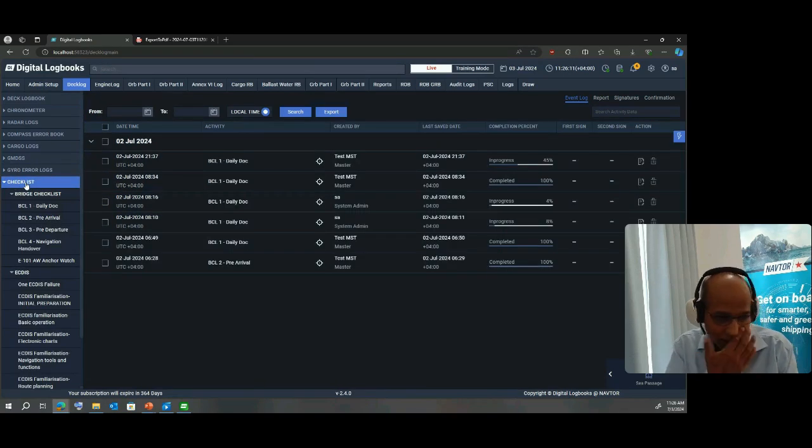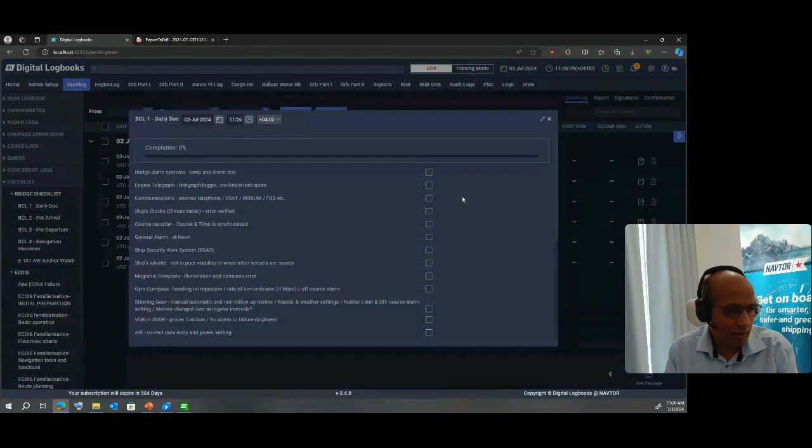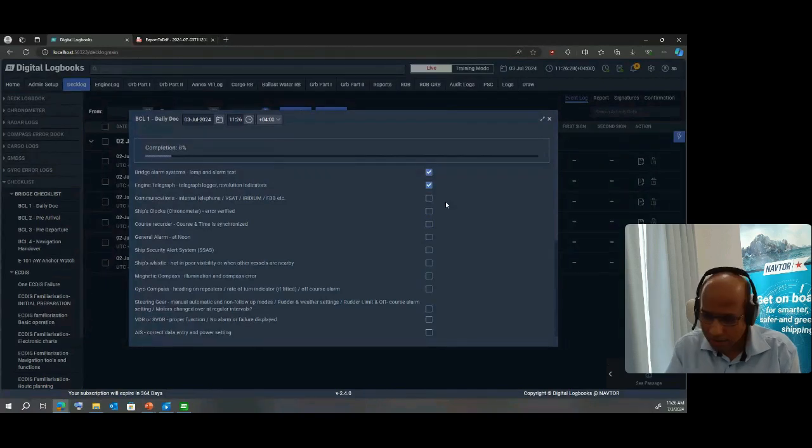Then, of course, we have these checklists. Checklists we have created for some of the clients on the Eastern side. I think Taku-san probably will elaborate a little bit about how the experience has been, because it's been very useful that now you can have your pre-arrival, navigation, anchor watch, all these checklists within the software, and it's pretty easy to follow up. These timestamps actually can now be translated also into specific entries in the logbook.